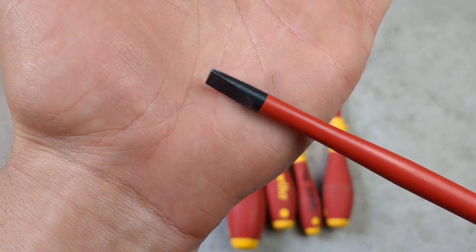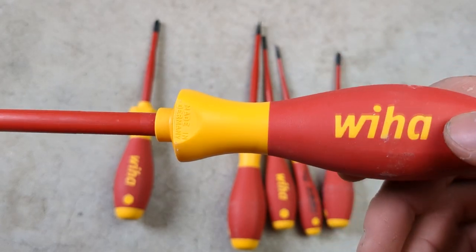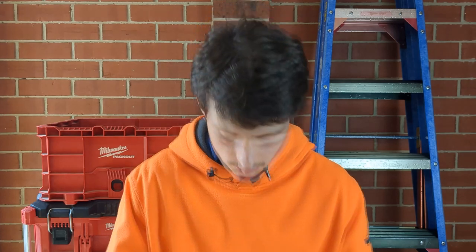In this series I cover a specific tool and go in depth with it. The insulated screwdriver is made up of the handle, the shank, and the tip or head. As an electrician most of the time you're going to need either a Phillips head or a flat blade — we just call it a flatty here in Australia. In terms of sizes, a PH0, PH1, and PH2 will get you out of most situations. They do come in smaller sizes like PH00 and PH000, and larger sizes like PH5 and upwards, but those three are the ones that come in most sets and cover most needs. For the flat blade, the different sizes are expressed in millimeters — you've got your larger one, your medium-sized one, and your small one.